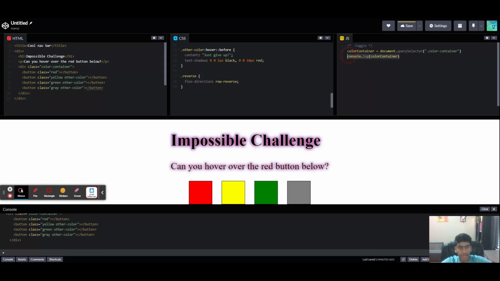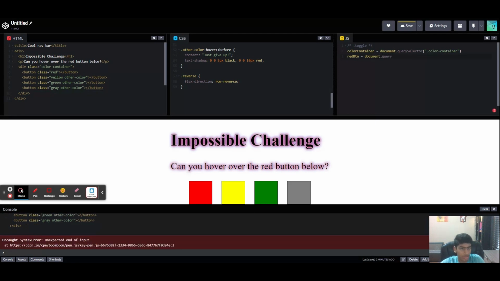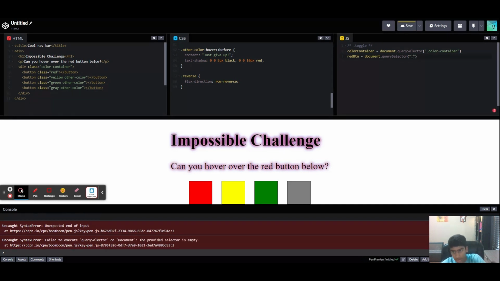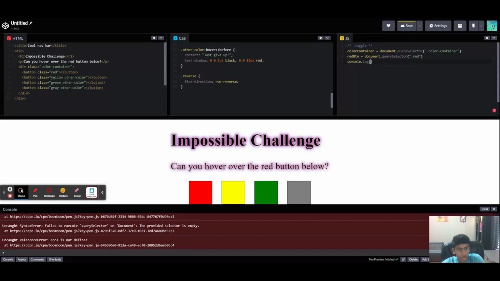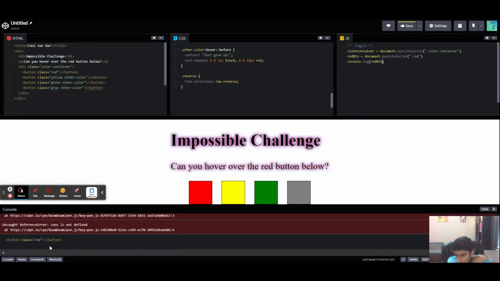And we also need to get access to the red button. So let's do redBtn, document.querySelector of .red, because that's the class it has. And now if I were to console.log redBtn, as you can see, I get the button with the class of red.